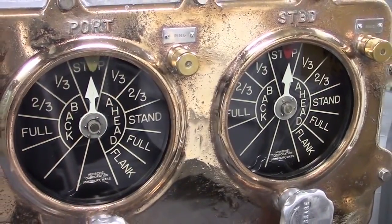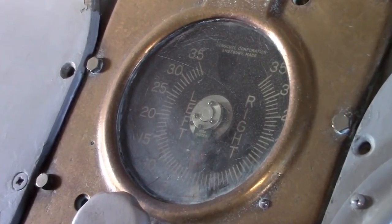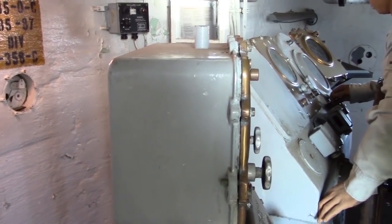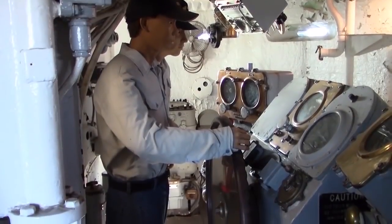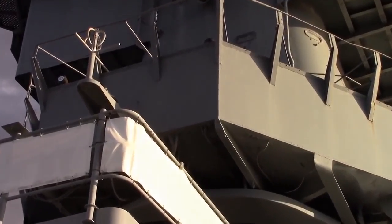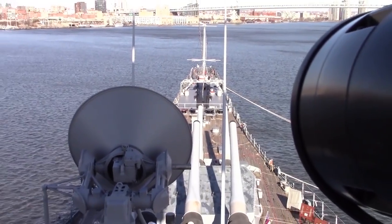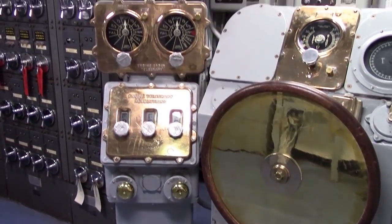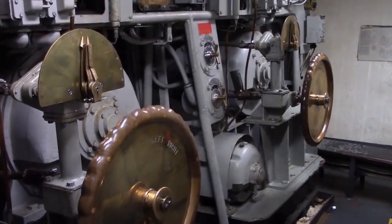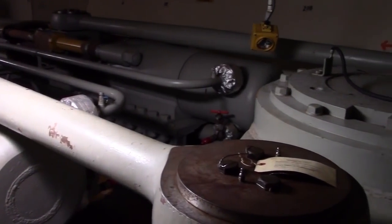Engine order telegraphs allow the helmsman to signal the engine rooms what speed is needed, while rudder indicators show the angle of the ship's 2 massive rudders. As heavily protected as the conning tower is, it is still vulnerable. As redundancy is critical on a warship, there are 3 other places the ship could be steered from. Higher in the superstructure, there is the 08 level flying bridge, unarmored but with superior line of sight, while deep in the hull, just on the waterline, is Central Station. Visually blind but well protected. Aft emergency steering, located just above the rudders and housing the rudder machinery, housed in its own armored box, provides a final backup.